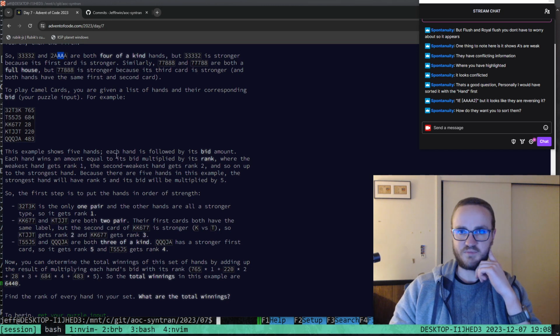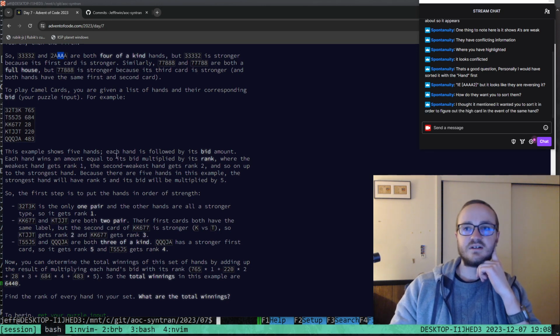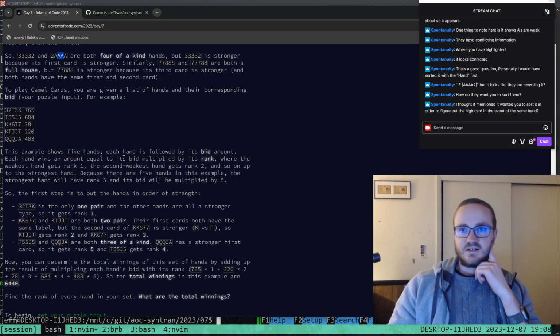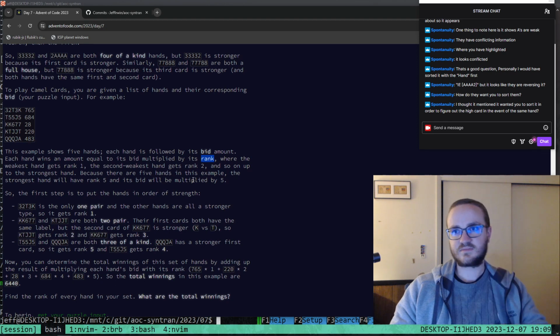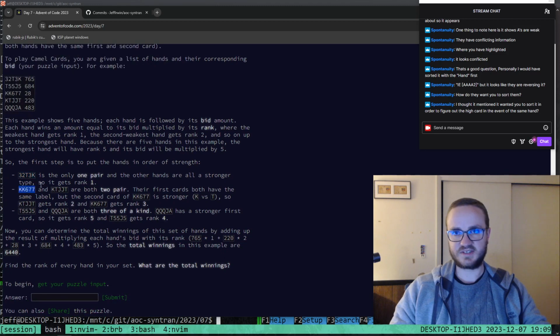Okay, so now we also have bid amounts. Okay, so we have a rank. So this is a 1 pair, it is 2 3s. This is a 2 pair, it is 2 Ks and 2 7s.